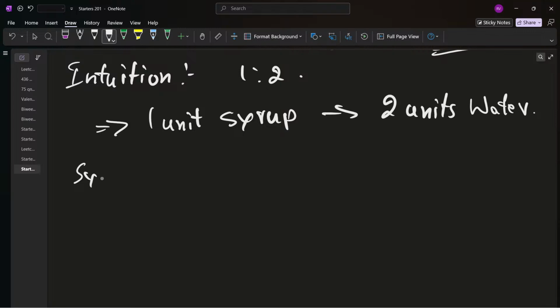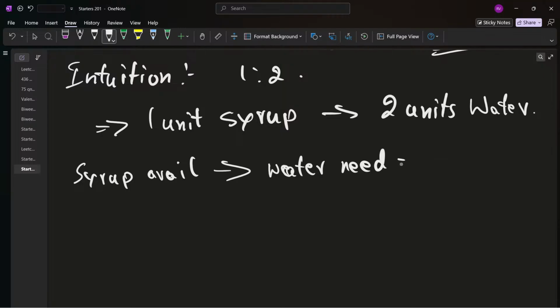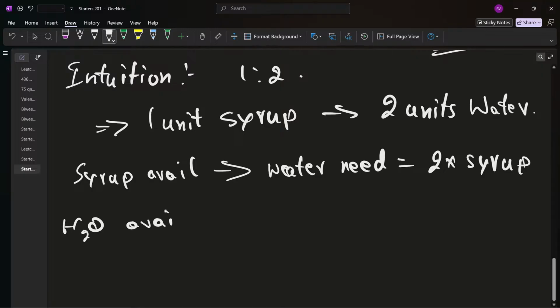So to check syrup availability, we'll create a limiting factor kind of thing. The amount of water we need is equal to 2 into syrup. And now for water availability, syrup needed is water by 2.